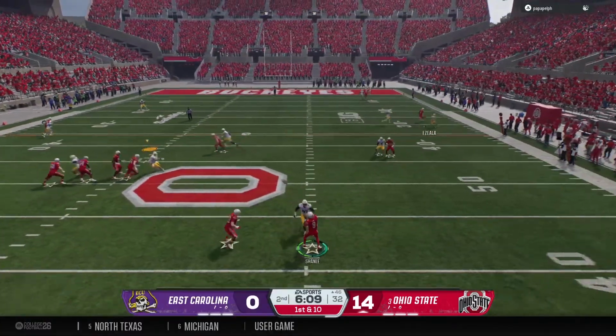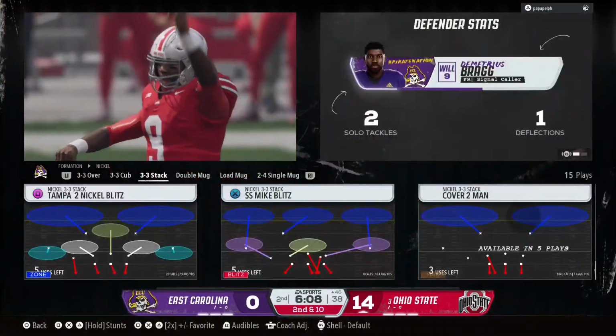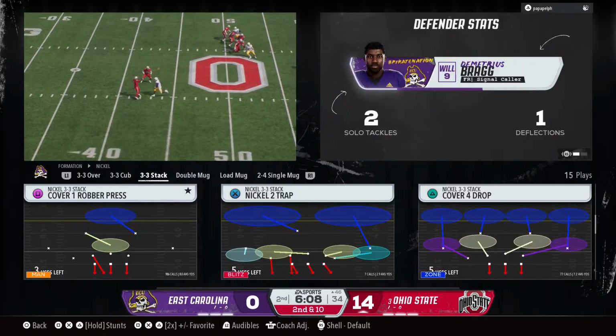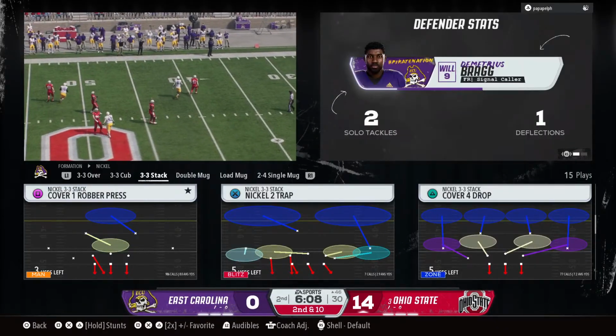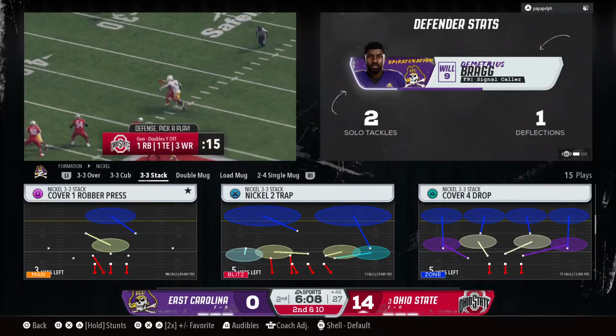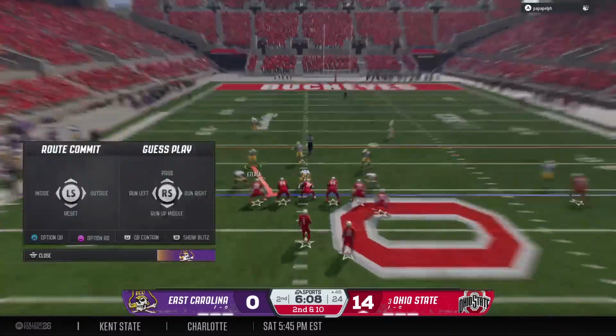Looking to throw on first down. Quarterback strolling away from heat. Good hands in there by the defense to force the incompletion. Well, he's linked up with his quarterback 4 times in this first half. Finally, they're not able to connect on that one. I think the defense has just had enough. I think they've said, you know what? You can throw it somewhere else, but you're not going to get it to that guy. We're going to have coverage helping out on that receiver.